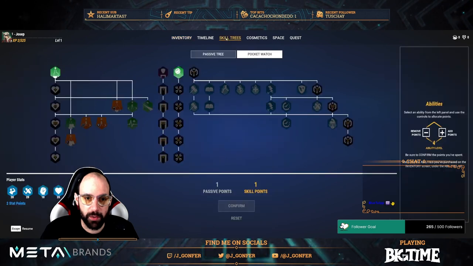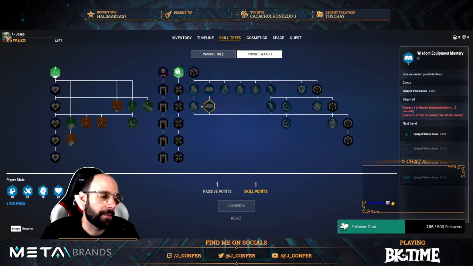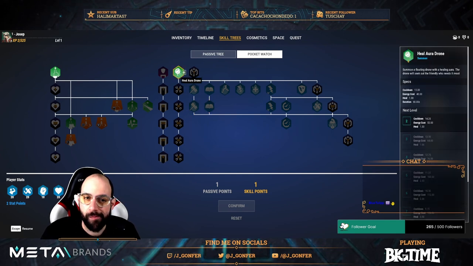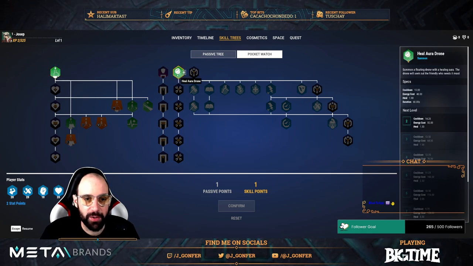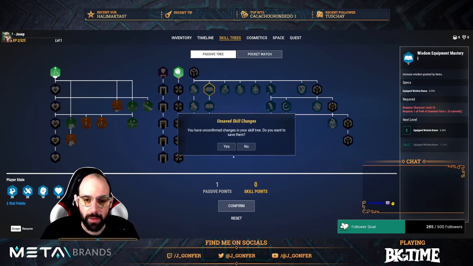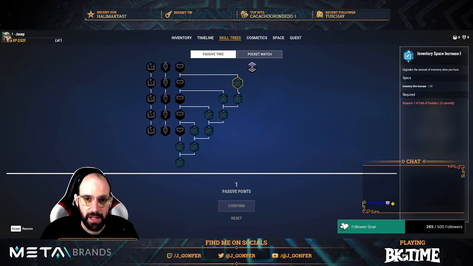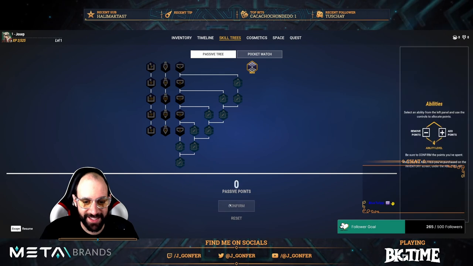Now, for example, skill trees, what do we have? One skill point and one passive point. Okay. So, I don't know if I prefer to have a light heal for the drone. Maybe it could be interesting to have a passive healing. Yeah, let's do it. Why not? And the passive, save. Yeah, obviously we want to unlock our personal metaverse.